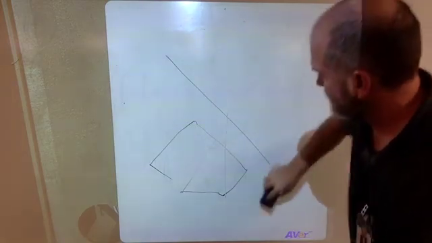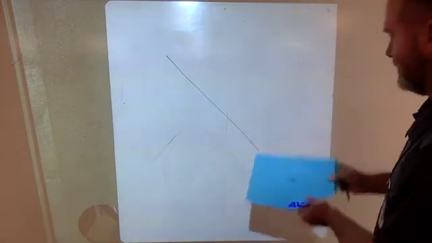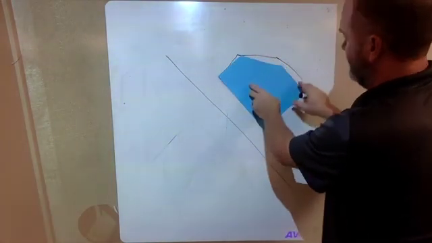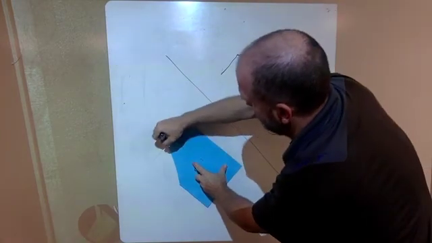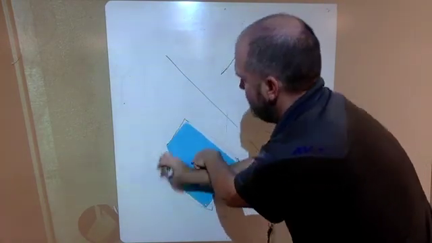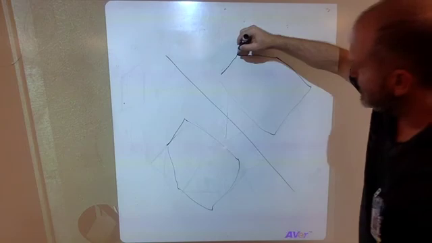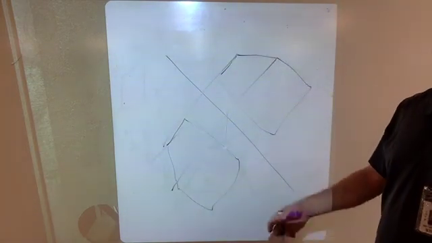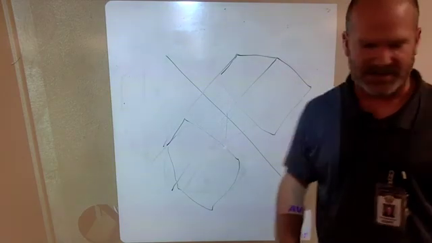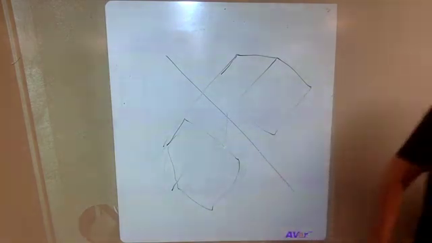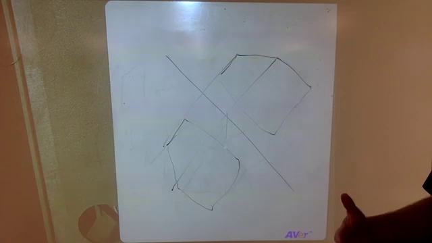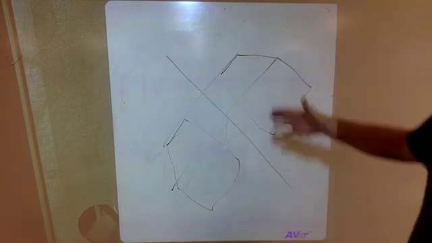Now, if I reflect it, if I just flip it across, here's my piece of paper. If I flip it across, it looks like this. Now my corners that I cut out, this connects to there and that connects to there. They don't crisscross. That's a reflection. So hopefully you understand what I'm saying there. I know this isn't the most pretty video, but that's why I teach reflections and rotations together, because of this right here.